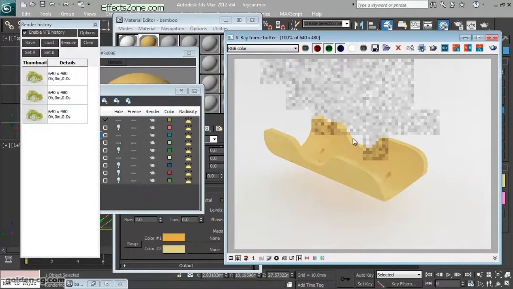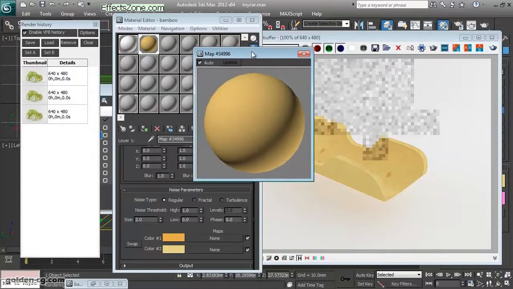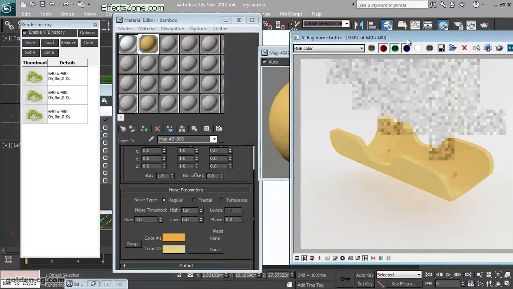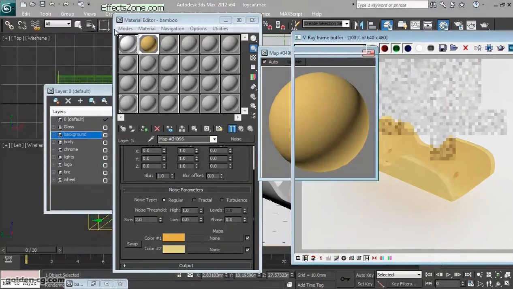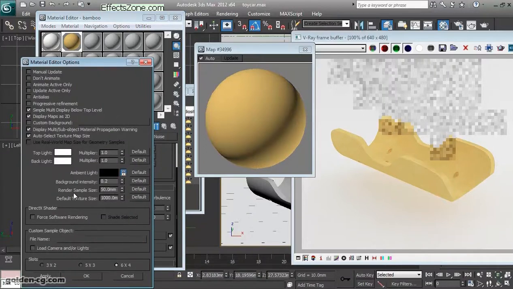Well, this is the result, and you can see the result is bigger than what we will see in the sample. So the sample is just for our reference, not exactly what we can see in the render. About the sample, you can change the size, because sometimes you will use very small samples, small numbers, and you cannot see anything in your sample preview.